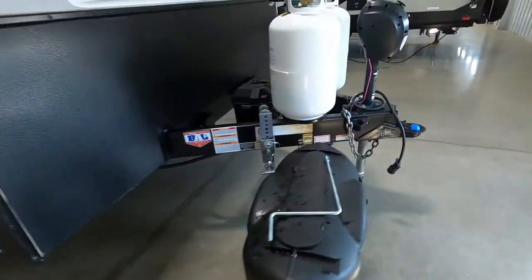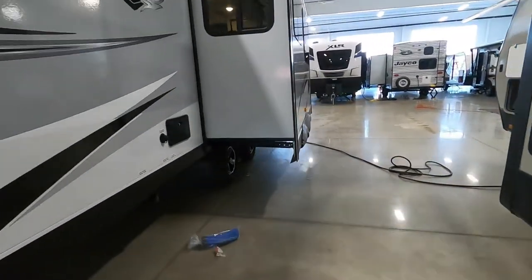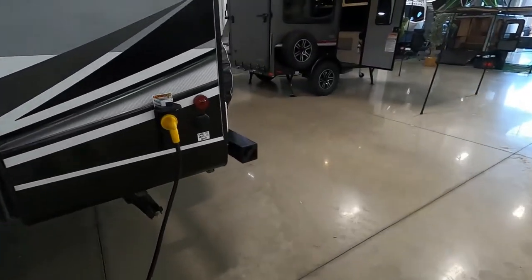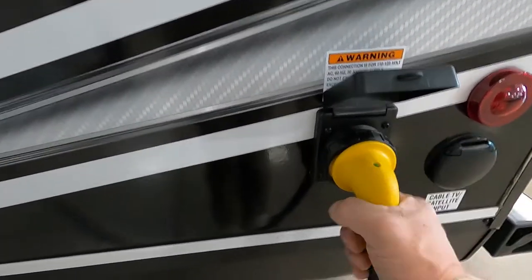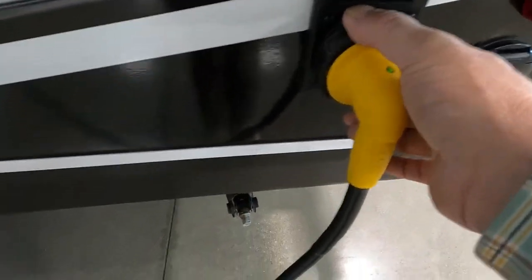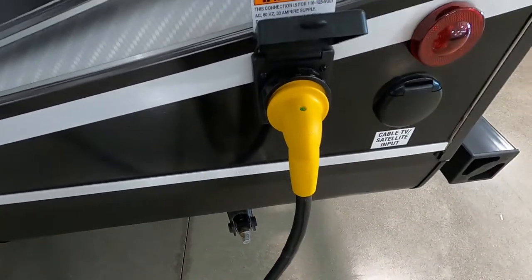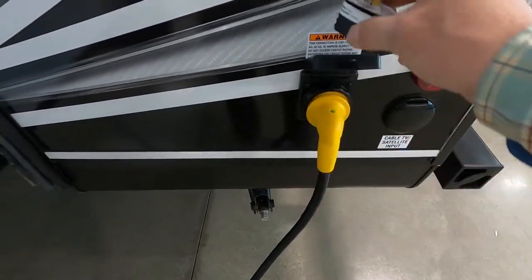With the unit level and stable, let's hook up the power. At the back of the unit, at the end of your long cord is where your power goes in. The new handles go in at an angle — wiggle it in and turn it to the right. You'll see a green light to know that you have power, then secure it with your black washer. At the end of your 30-amp service, should you need to plug into 110, there is a 30-to-110 adapter that comes in your convenience pack.